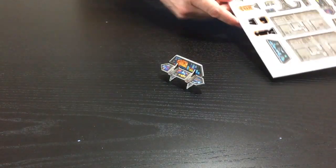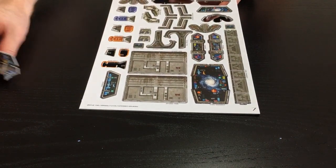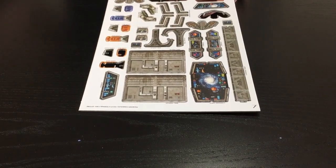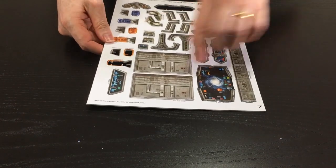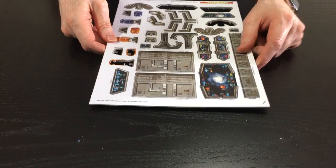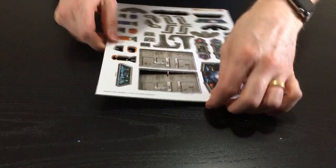So there's three of those on the sheet. That's just one of them, and every one has got a different texture, which is really cool as well. Only two items left on here, and that's these big displays here. So I'm going to pop one of these out.